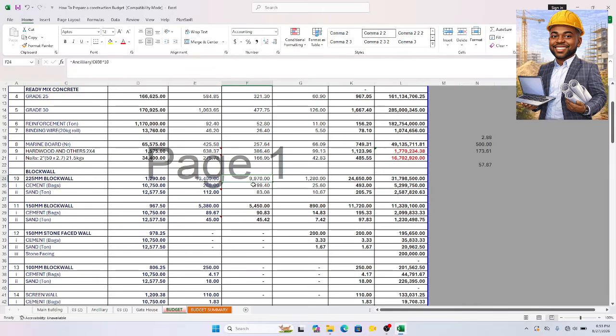The same thing here. The same thing here. This is the total. Do we understand? A bag of cement will lay 50 blocks conveniently. 50 blocks, which is 5 square meter. So that is why I just take the total number here divided by 50 blocks. I have the total bags of cement here. All right.